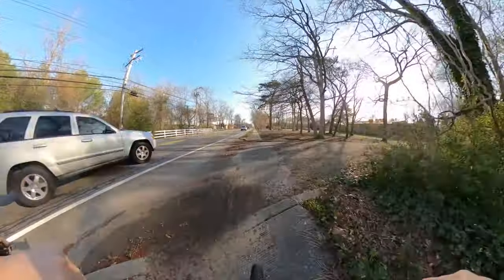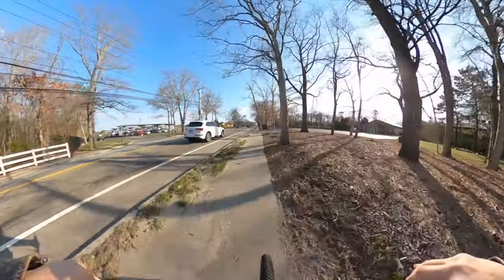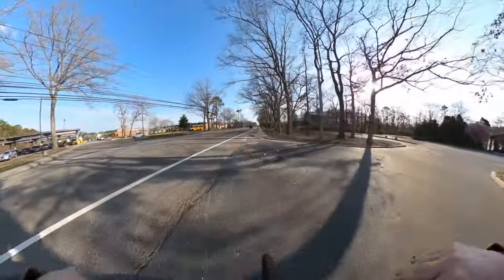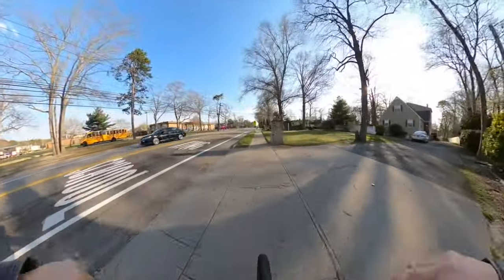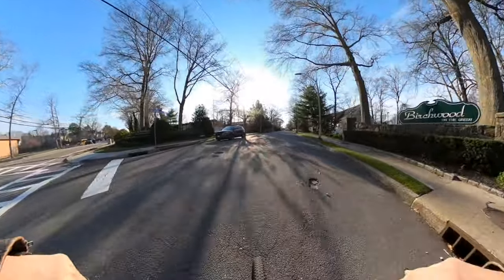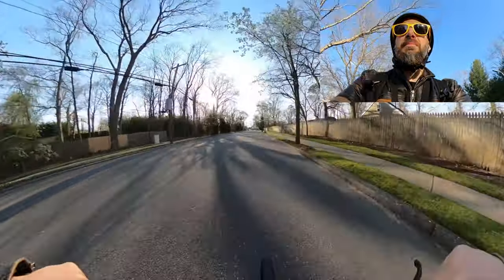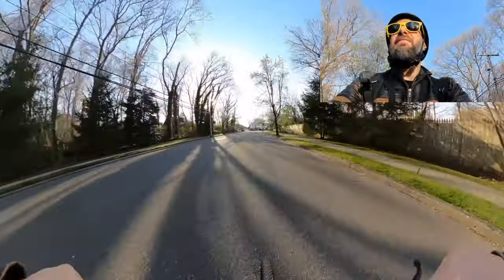Oh, I got a little squeak in the brake. All right. Just passing by my old junior high school, 7th to 9th grade. Back in the old BMX days. All right, taking this right here. Gonna go through a small apartment complex, mainly because I want to avoid the hill that's on the other side of my parents' neighborhood. So I figured this would be a little better.